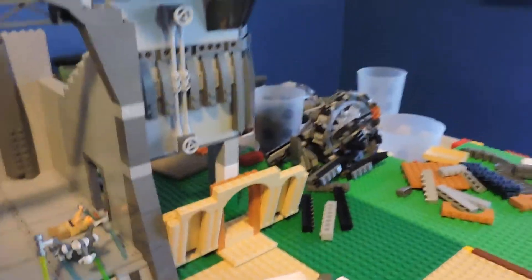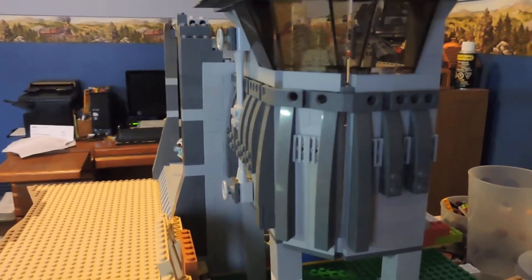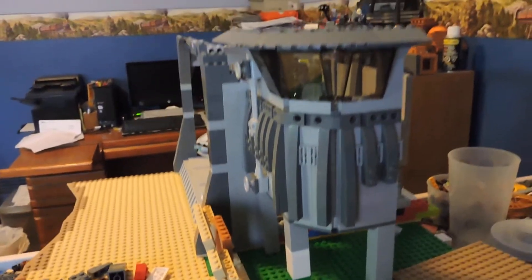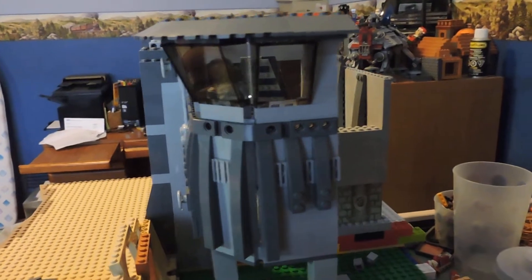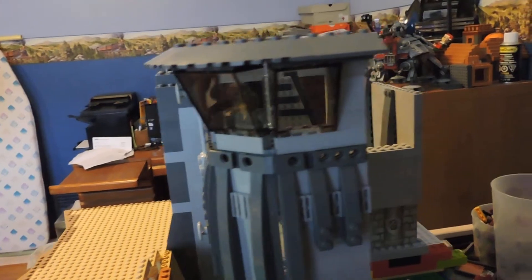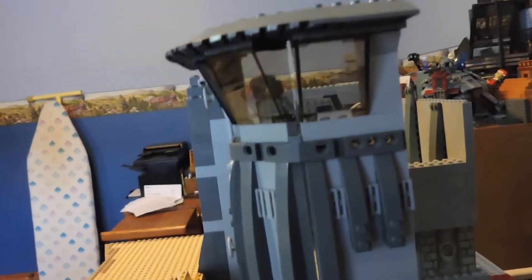Let's go around to the other side so we can show it to you more. You can see all the bricks we're using to build this. In there I just threw in some Neomoidian guys — technically Neimoidian gunnery heads, but I put them on different bodies so they could be like Separatist officers. You can see some of the detailing we did with the grills and the slopes, and these cool specialized pieces. I'm going to have to fill in the other sides with studs or something because you can see through there pretty well, so I've got to cover that up.